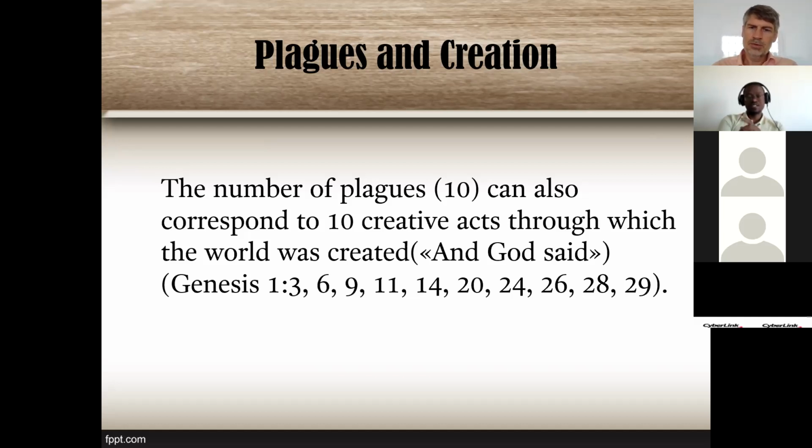Okay. Any other question? I was thinking along the last point that you made. That's why I asked. I'm saying, Prof, I asked that question because I was thinking along the last point that you made. Okay. The point of some kind of a reversal of creation. Yes, and the reversal of creation you can find very often in many books of the Bible, when judgment is presented as a reversal.